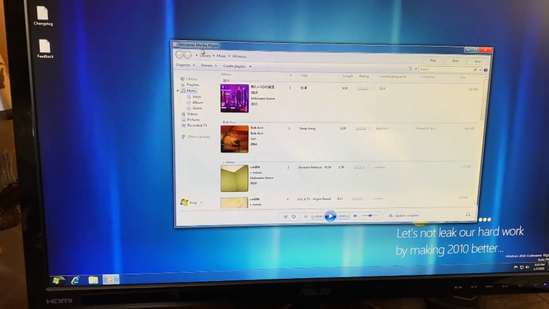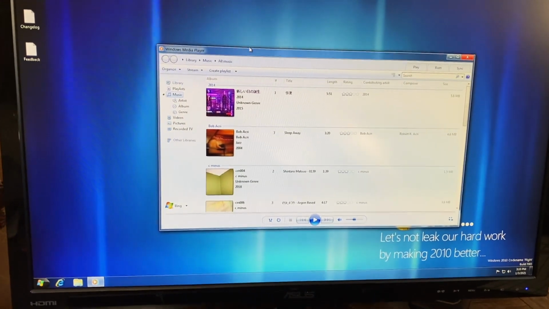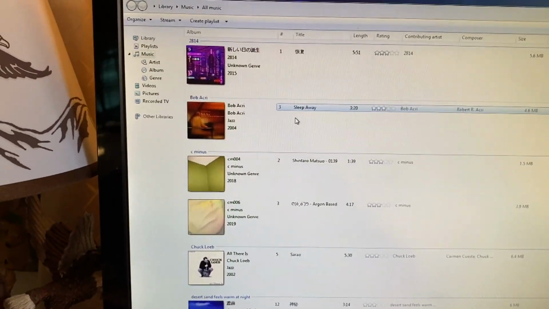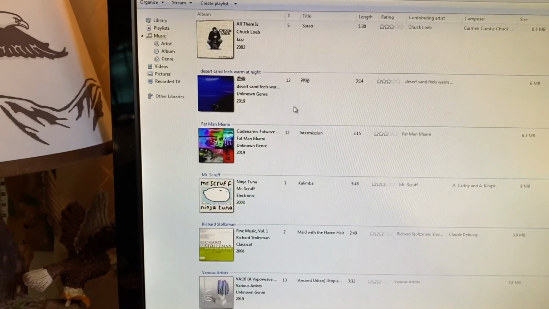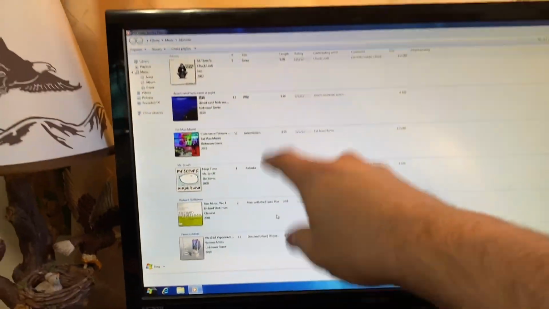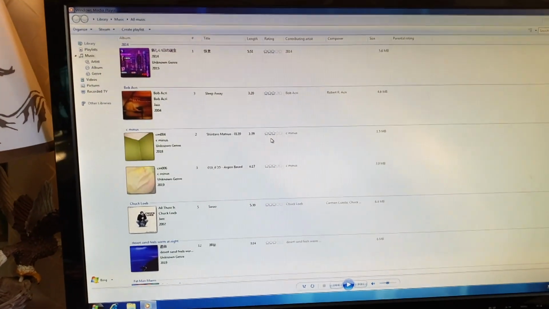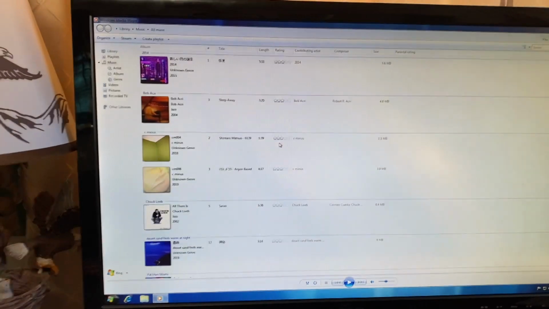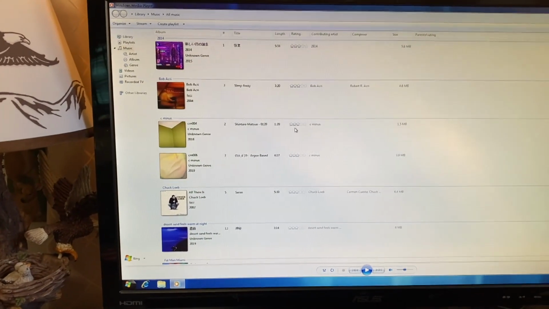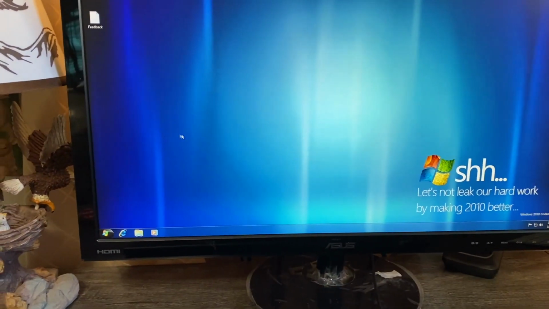Now, the reason why I've opened up Windows Media Player specifically is because I do want to note that there is a difference with the sample music. There have been some additions. Now, the standard sample music has remained. So this was one of the sample songs here that was included with Windows 7. If I scroll down, this was also included, and this was also included. Every other song that is in this list, for the most part, maybe except for that one there, is vaporwave. So, I mean, if you're not into that, well, I apologize. I didn't make this OS, so that is what it is. But I'm not going to play it either because I don't want to risk getting copyright flags on my video. But that's just something I wanted to point out, that it does exist.